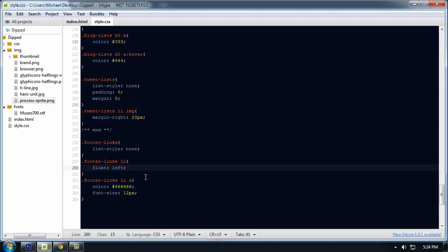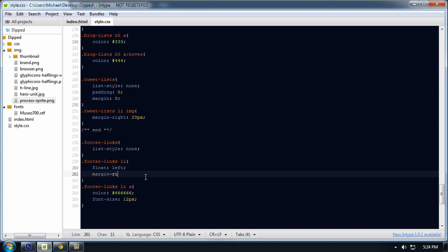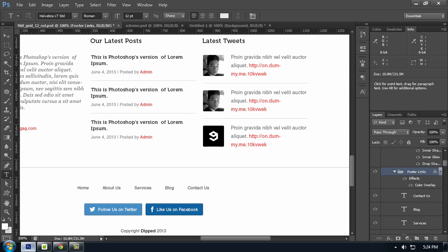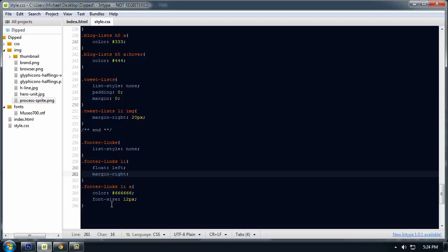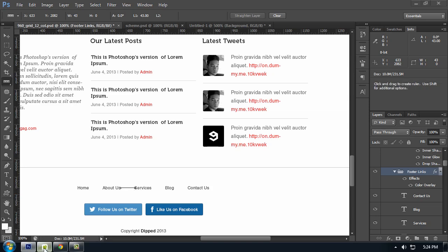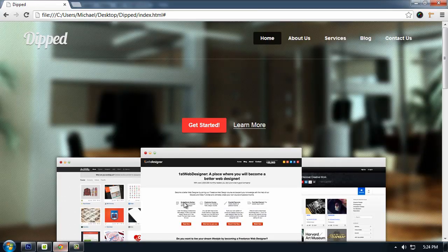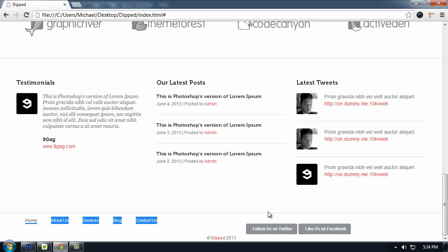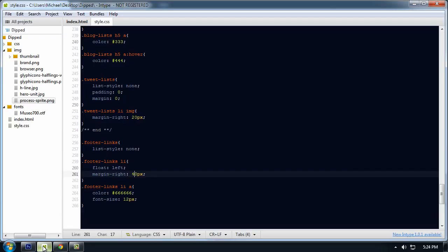right here, and it has a margin right of 20 pixels. This is actually not 20, it's about 40. Let's make it 40. So here's what I'm talking about, and how to center an ordered list on this parent div.